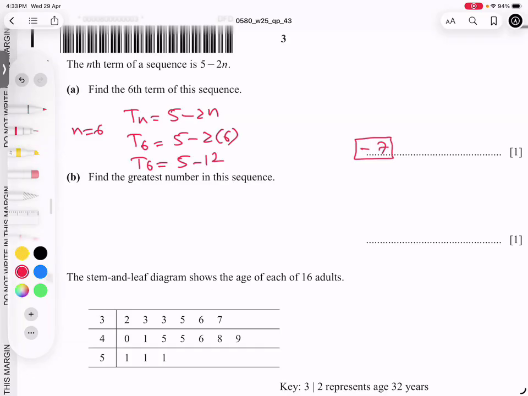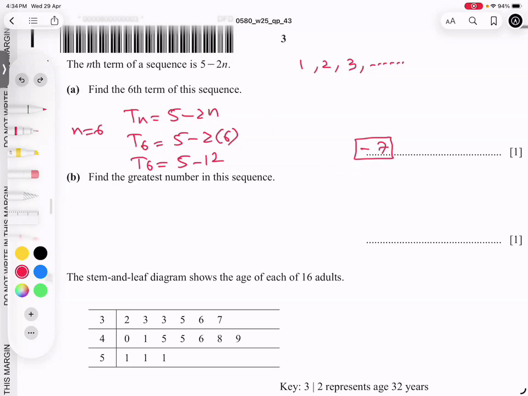And find the greatest number in this sequence. Whenever we start, we have sequence term number 1, term number 2, term number 3, like this. We have no term 0, okay? Make sure, so starting from 1. Because you see this is a negative number, so we want to find the first term, because you can see that if I plug in any number in the place of n, due to the negative sign, this number will go smaller and smaller.